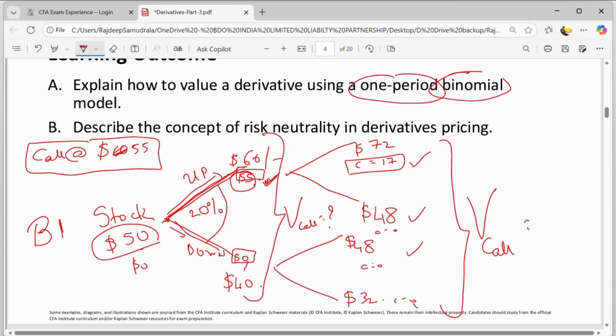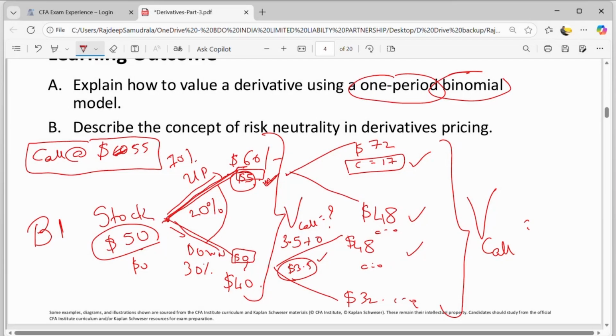Never. So let's say there's a 70% chance it'll go up by 20, but a 30% chance going down also. Then you'll say, boss, 70% chance of getting 5, therefore the answer will be $3.5 plus 30% into zero chance. So the final answer is $3.5.